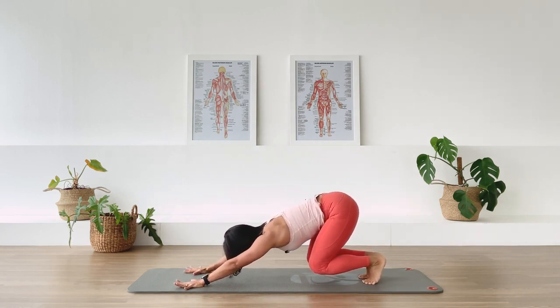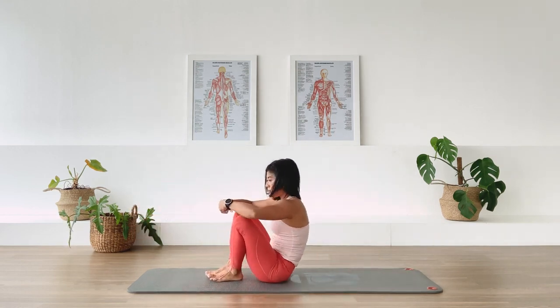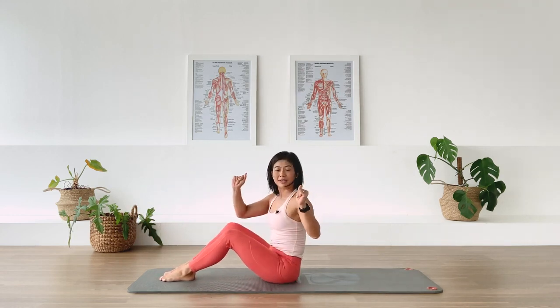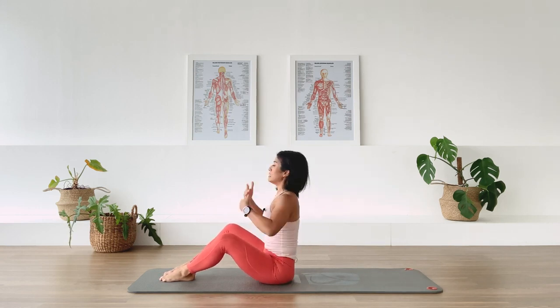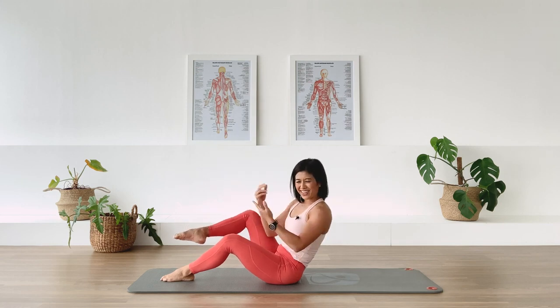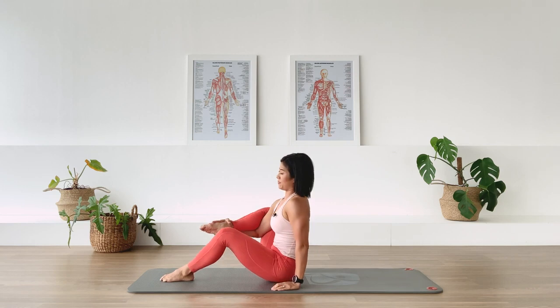And in the count of three, jump the feet forward. So we go 3, 2, we jump. Sit down, legs forward, and we'll finish up with seal puppy. Shall we? Draw the belly in, one leg up, gracefully lift the leg up, and elbow under, hand over.